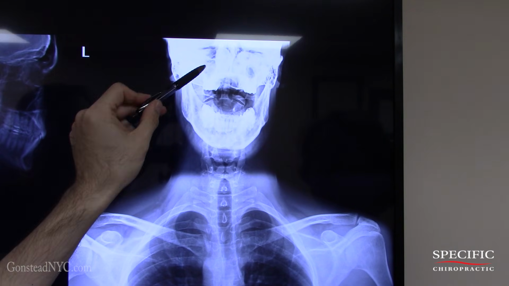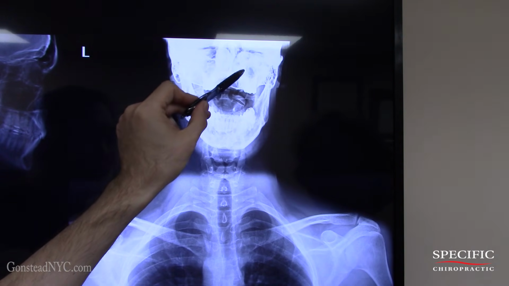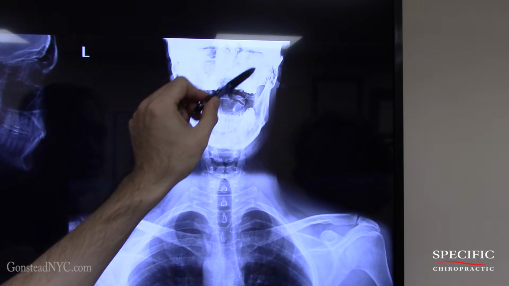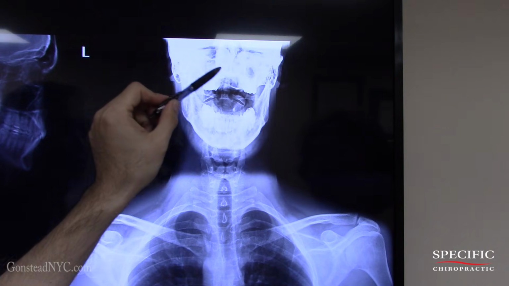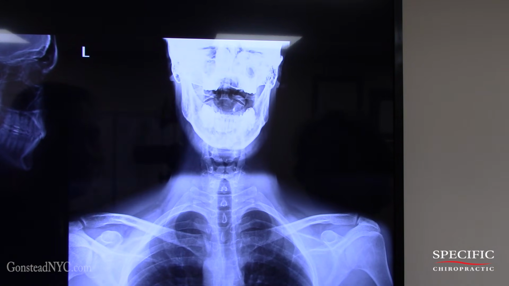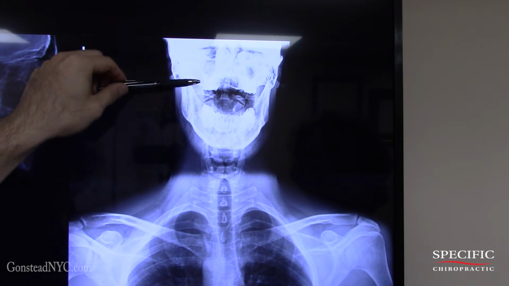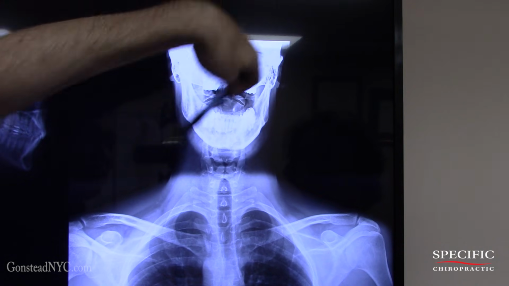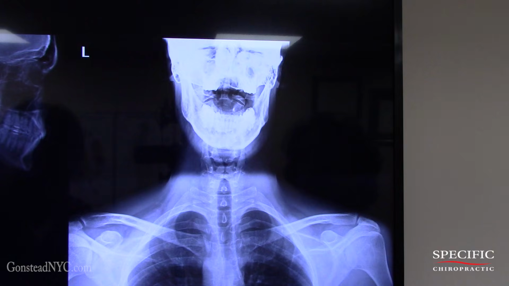And also, see all this black space over here? Okay, I want to see more of that. You see this? There's more white stuff over here. So that tells me the right maxillary sinus is all clogged up, filled up with pus, and all that debris in there. So we also gotta be adjusting your sinuses as well, clean all that junk off. And we also got that TMJ over here. You see, this is normal alignment, but you see how much it dropped over here? So your jaw dropped down that way. So now we're gonna take care of this right TMJ as well.